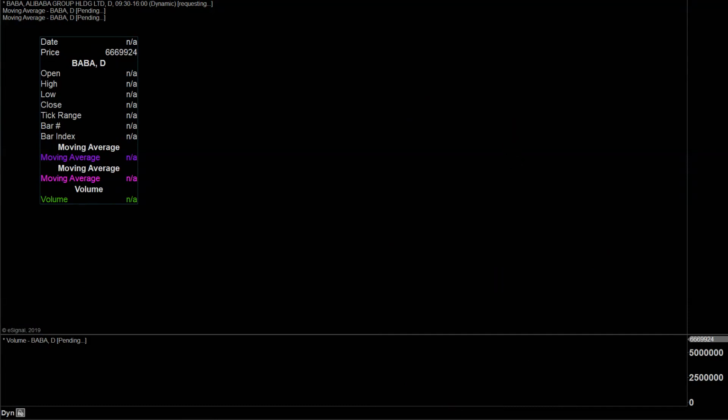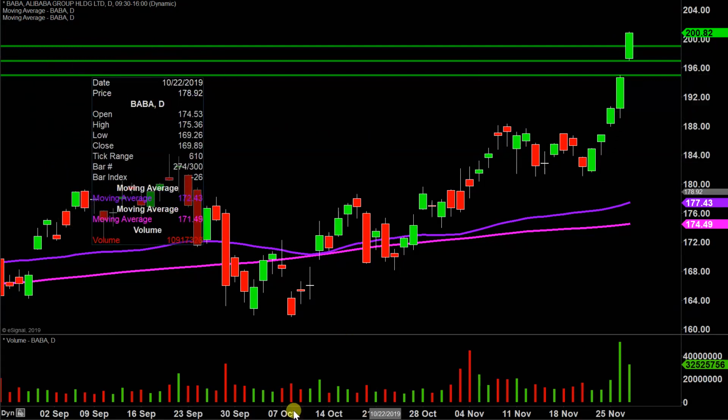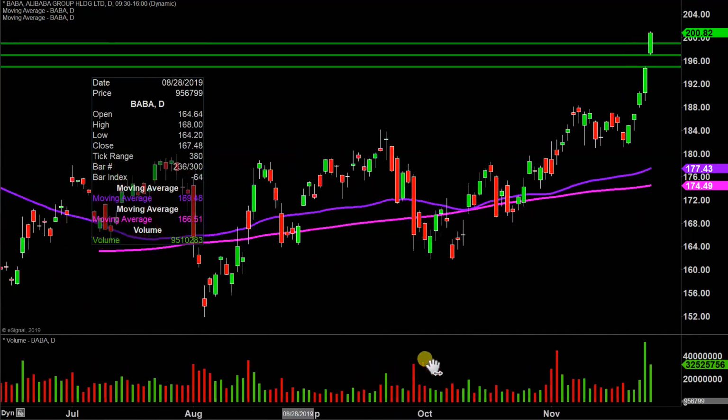As we wait for it to load. And like I said, here you can see just how essentially the price has gone straight up. Now, just because something's gone straight up does not mean it's got to go down right away, but it's certainly getting overextended. So just kind of keep those dynamics in mind.